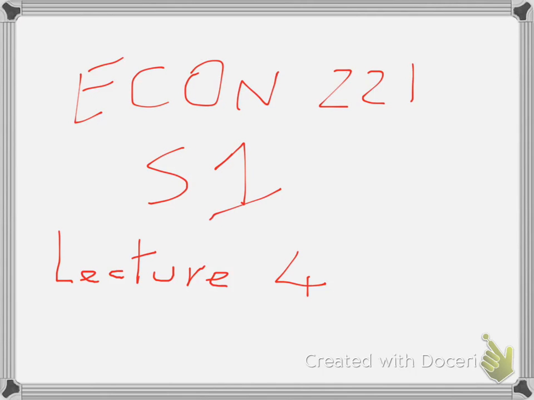Now the last bit in this class is relative again to the algebra of this AD-AS model. Can we follow this bit? It's just a couple of slides with a couple of equations. It should not be difficult after what we did previously. So we prepared the ground for this. So this is our IS curve. Okay? Now this is our LM curve. We want to derive the AD curve, the equation for the AD curve.